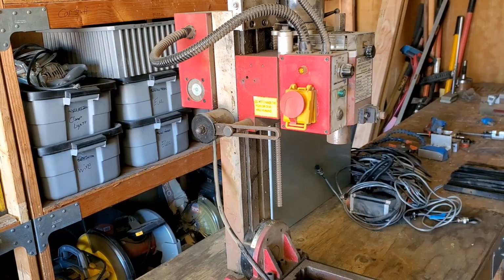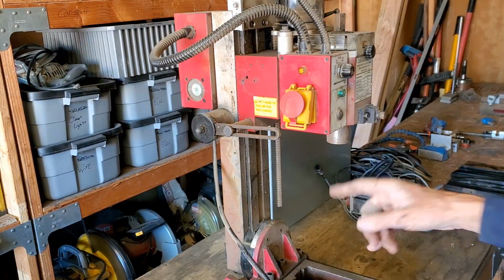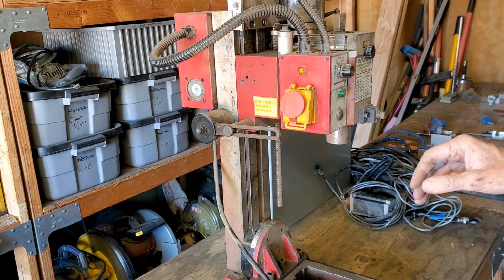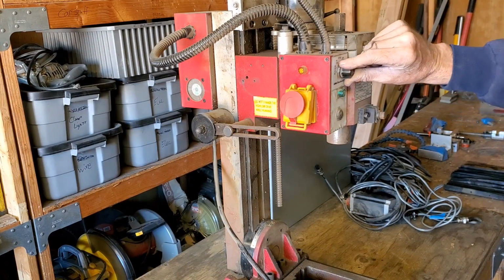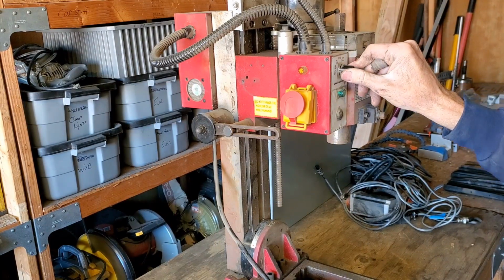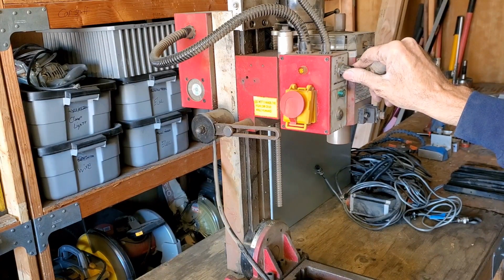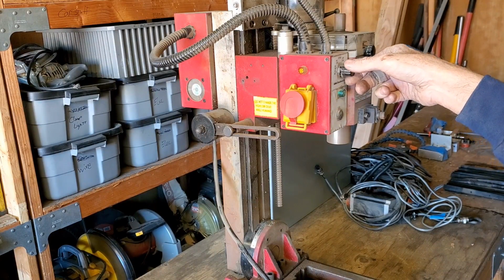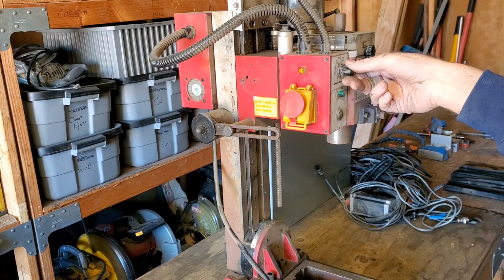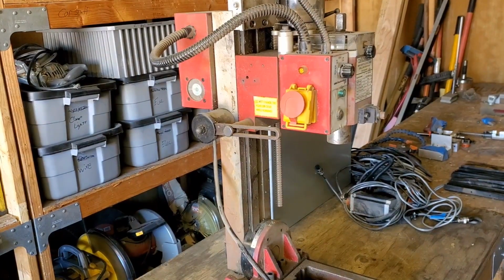Doesn't have any tools or anything in there, but I took those out and put them on the Tormach. I think I've got some spares. All right, let me fire this thing up and see how it goes here. There it goes. Oh, still works good.